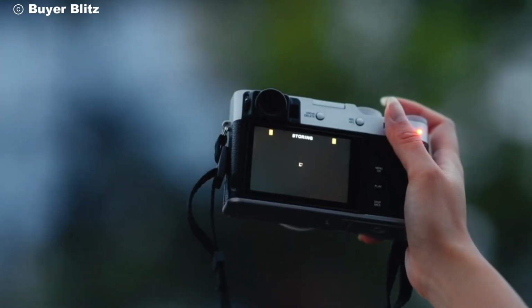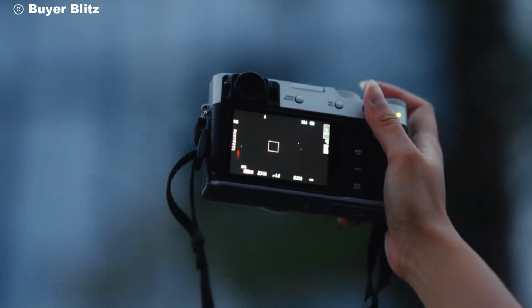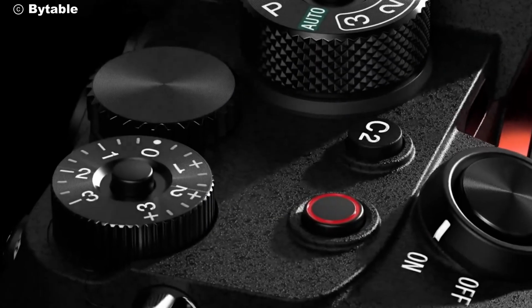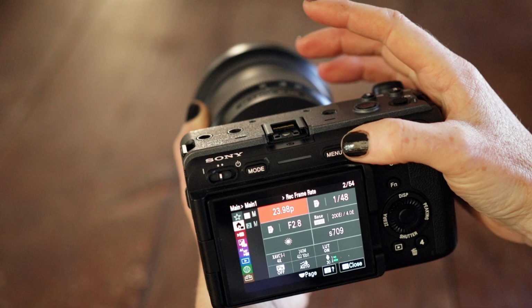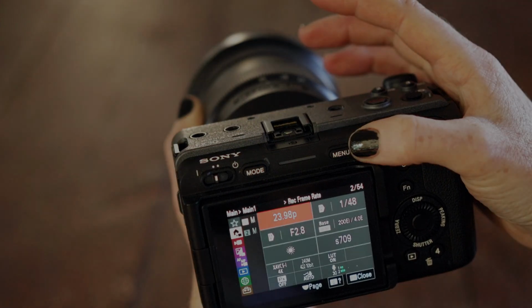The FX3 II now sports a more refined button arrangement, and it's not just about aesthetics. It's more intuitive, making it easier to navigate while you're on the move, especially in tight shooting environments. They've also tweaked the grip just enough to give you better comfort on long shoots, a small but noticeable change.